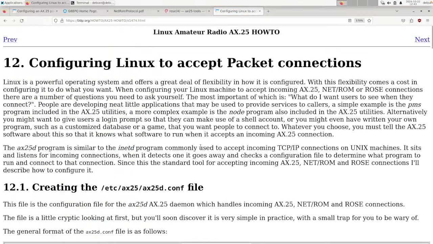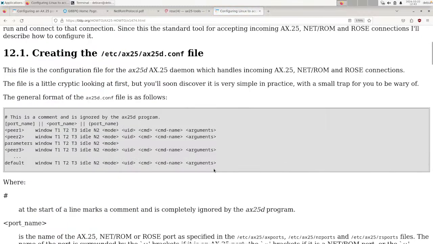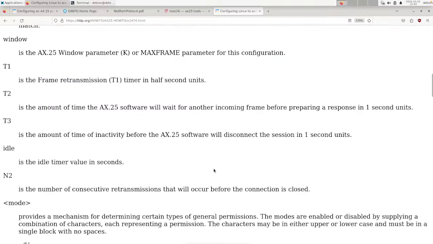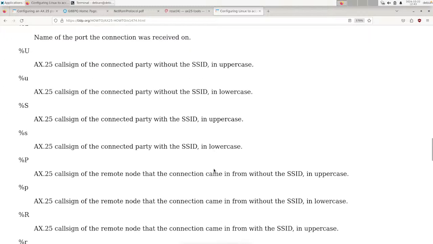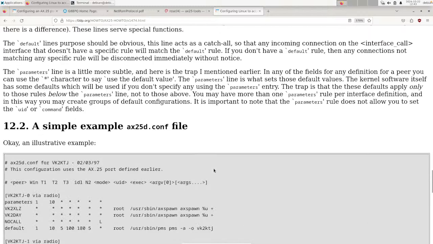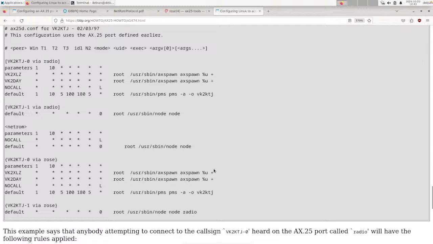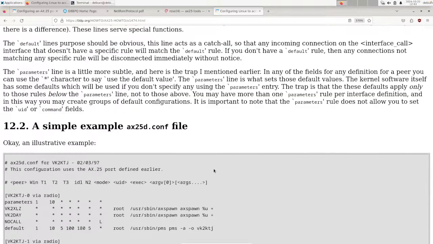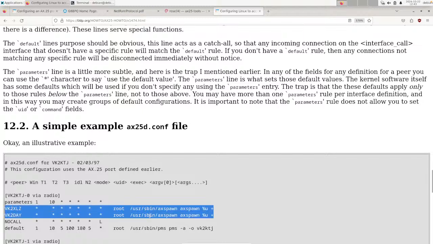Configuring Linux to accept packet configurations. I'm assuming this is what I actually need to set up. Right, because this defines things like the personal message service. And you can also set it to run other stuff.